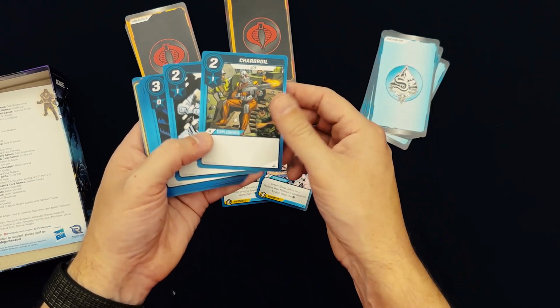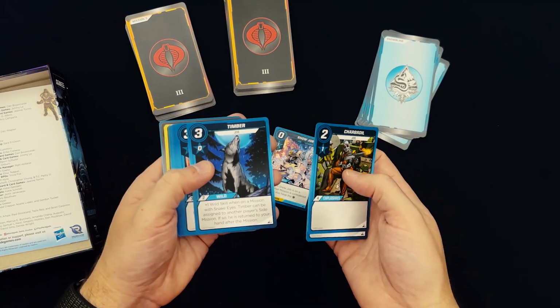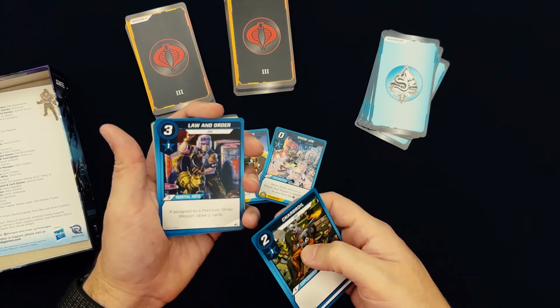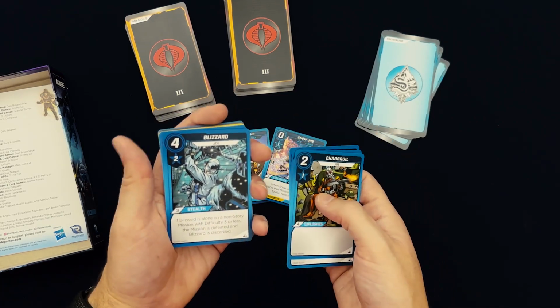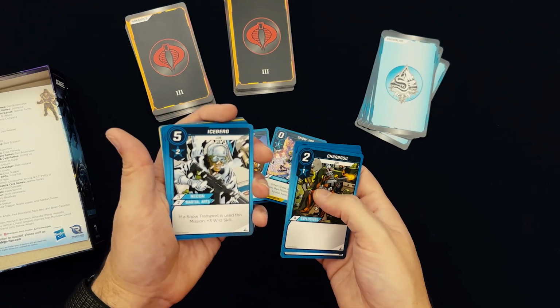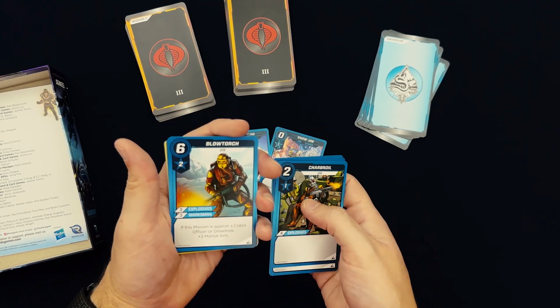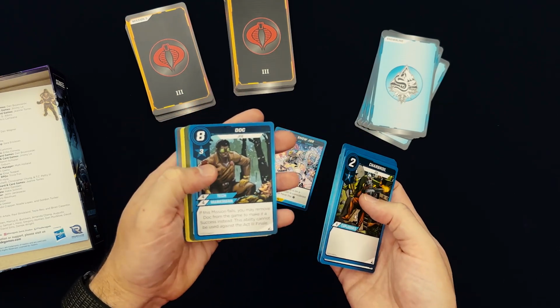We've got Charbroil, Frostbite, Timber, which is cool. He's separate from Snake Eyes. We've got Law and Order, Dial Tone, Blizzard, Mutt and Junkyard, Iceberg, Blowtorch, Doc. Hey, Doc's making an appearance.